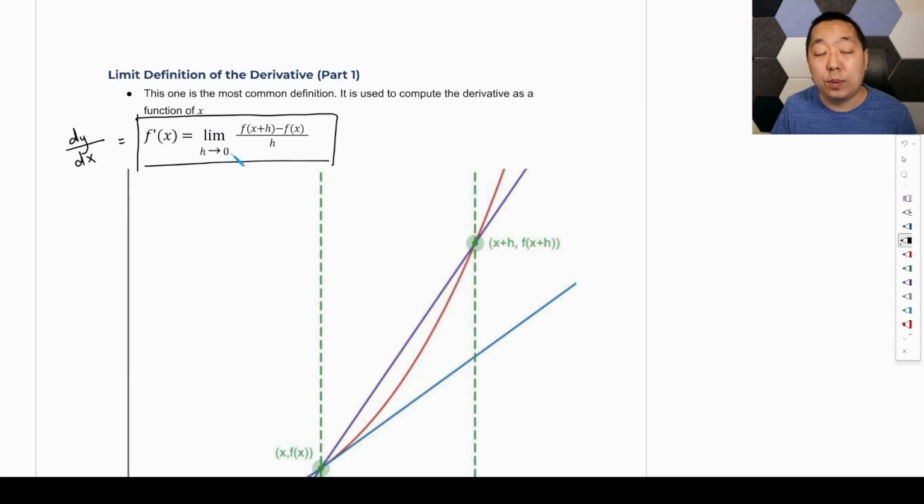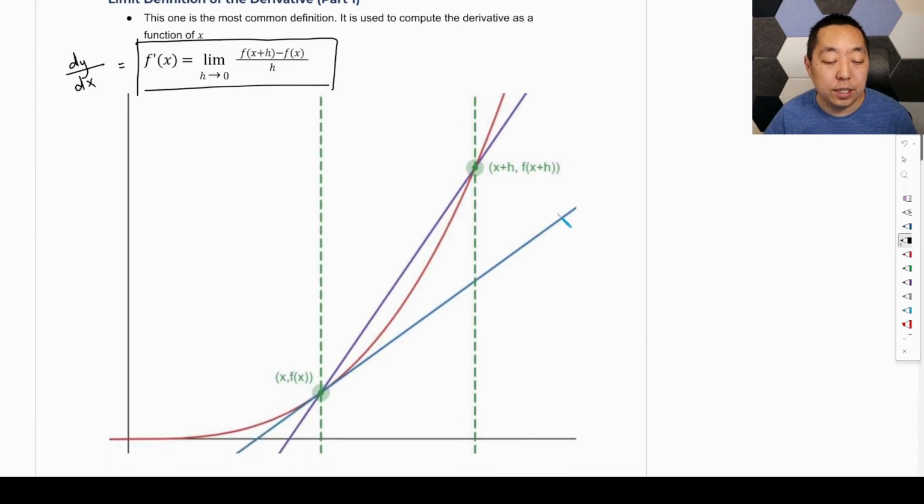Now, we're going to split up the limit definition. So the first thing we do, just so you understand what this definition is, because it's a formula, I don't want you to just memorize the formula. I want you to understand what the formula represents. So what it represents here is to say, suppose I want the slope of the tangent line here, at this point. I'm going to take another point that's a distance h away in the x direction. So this distance is h.